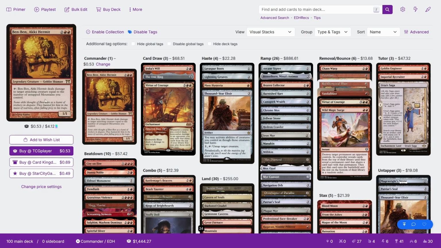So I'm just going to get this out of the way right off the bat. Ben absolutely sucks. He's just a really bad commander when it comes to power level. However, when it comes to figuring out how to make this ability actually do something, this is quite the challenging puzzle to put together.